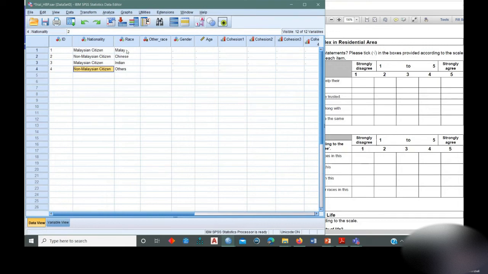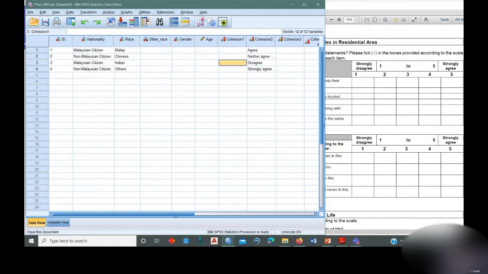That's why you don't have to type Malay, Chinese, Indian, others. You can just type 1, 2, 3, 4. Once you click on this icon, you can see the races or all of those responses. You can see here, right? Responses, maybe 5, maybe 4, like this.